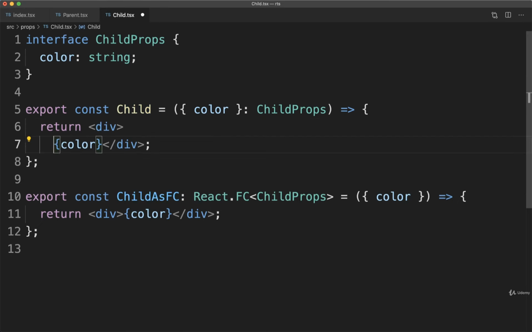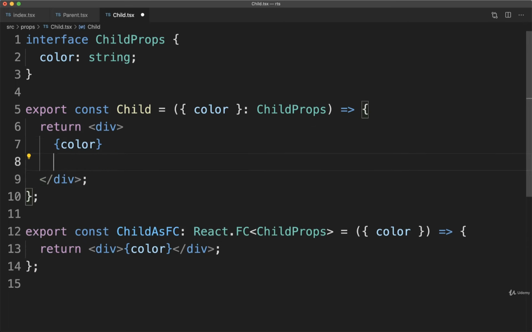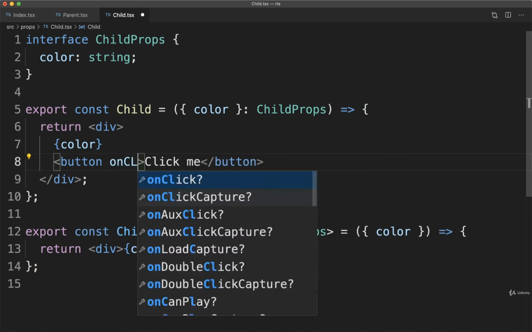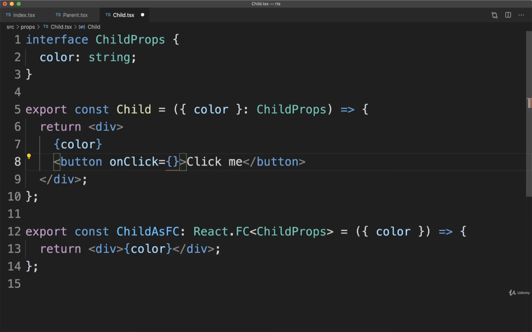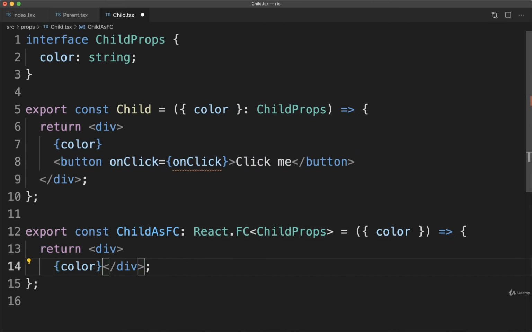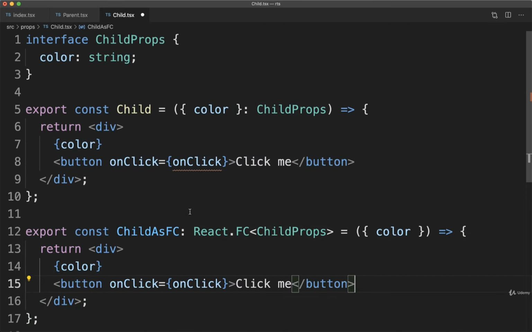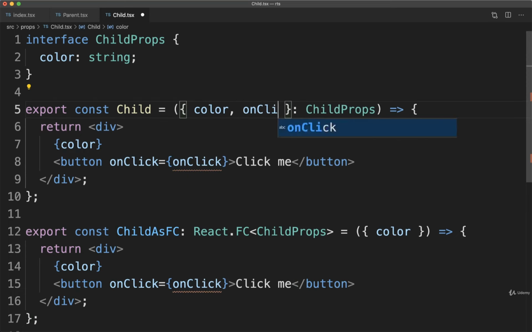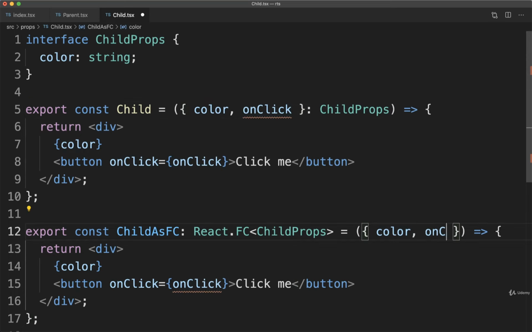I'm going to first begin by giving myself just a little bit of space. I'll then add in a button with text, click me. I'll add on an onClick prop, and then we'll assume that we're going to receive some kind of onClick prop. So I'm going to put in onClick like so. I'm going to copy that button down to the second component as well. There we go. Now I'm going to make sure that I try to destructure out of our props object some kind of onClick function. We'll put in onClick and onClick.